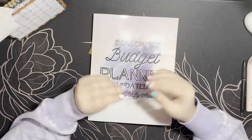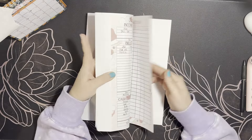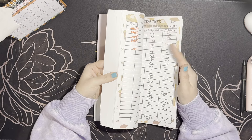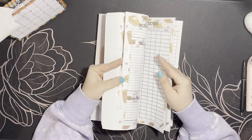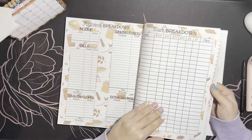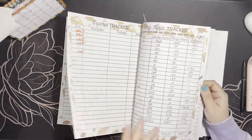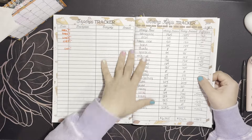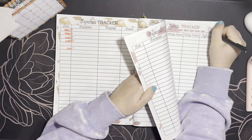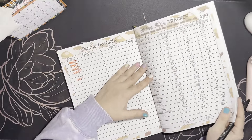Hey hey hey! It is time to see how much I was able to save in my sinking funds in the month of December 2023. I am just now realizing that I forgot to write down my November totals, so I am actually going to have to do that first. And this is the last sinking fund total video for 2023 — it is insane that we are in January already. Let me go ahead and carry these over and I'll be right back.